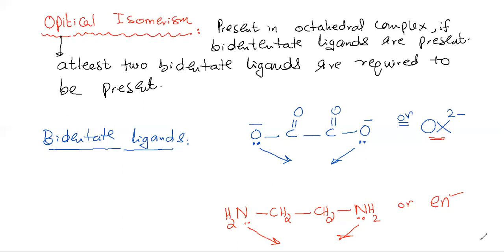Any question, beta, here? No, sir. Okay. Now let us consider this complex which contains bidentate ligands. Now this is En. So three bidentate ligands are present here. Three bidentate ligands means each En makes two dative bonds. So coordination number is 6 here. So if coordination number is 6, we will have 6 dative bonds like this.